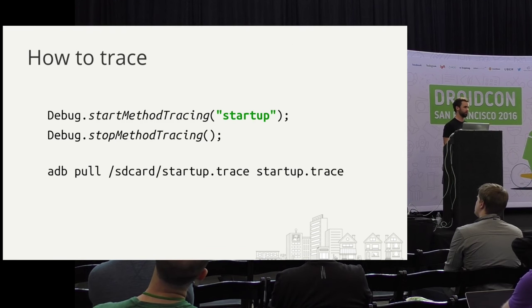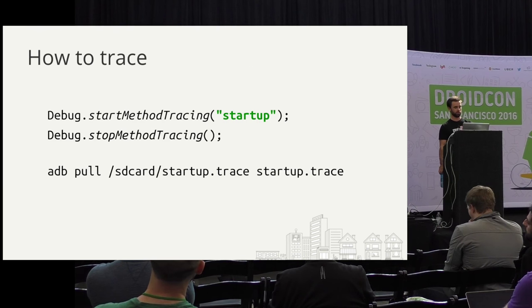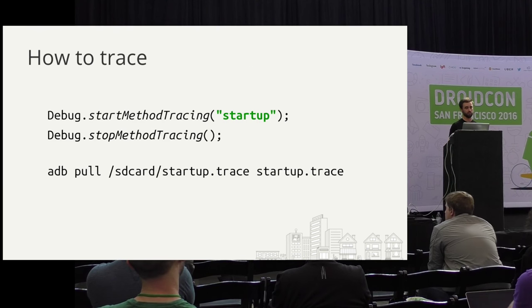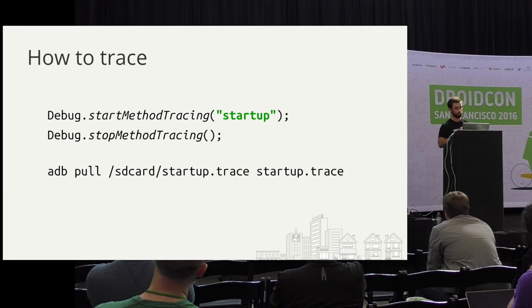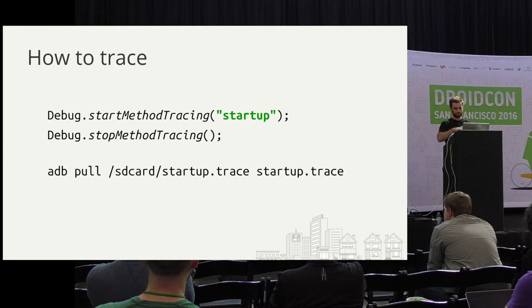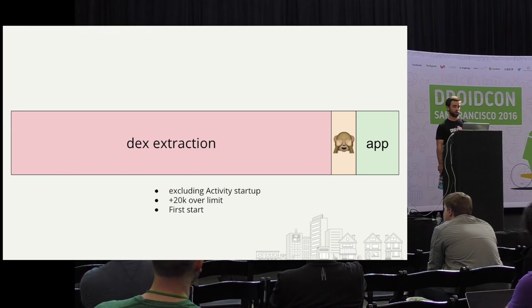For those of you who haven't profiled, it's super easy and I highly recommend it. Once you do it, I'm almost 100% positive you'll find something in your app that's terrible and you can fix pretty easily. These first two lines are how to start creating a trace: android.os.Debug.startMethodTracing with the name of your trace file, and stopMethodTracing when you want the trace to be over. Put these roughly in the same place you put your timers. Then pull the trace file with ADB pull, and once you have it you can just open it in Android Studio.